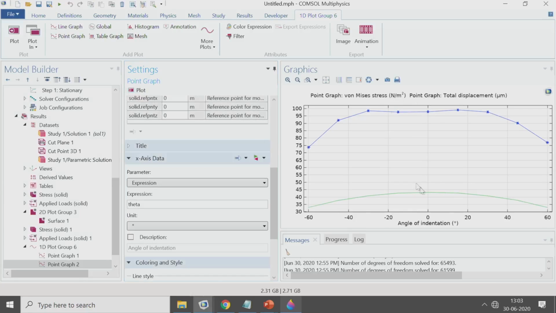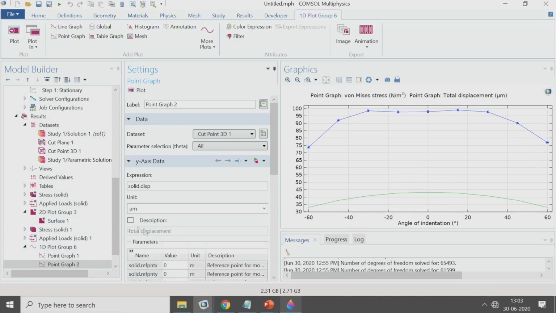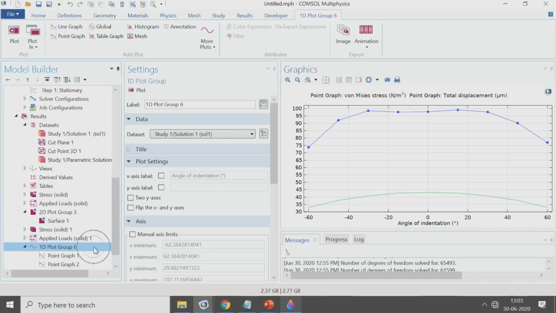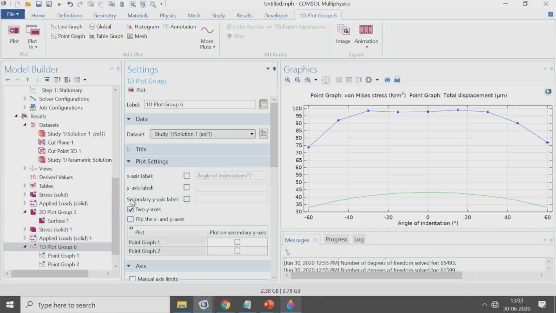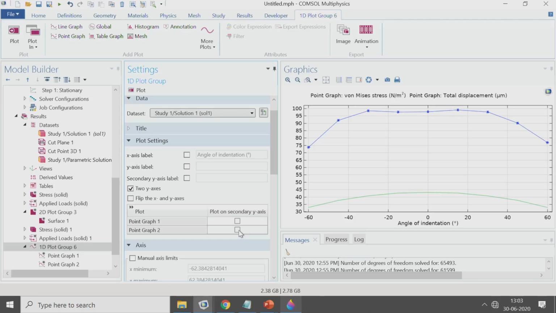But now I want to have my displacement on the y-axis. To do that, I can go to my 1D plot group 6 and enable 2 y-axis plot. I can choose which graph to plot on the secondary y-axis. So I can use point graph 2, for example.